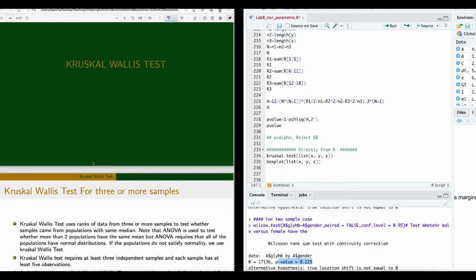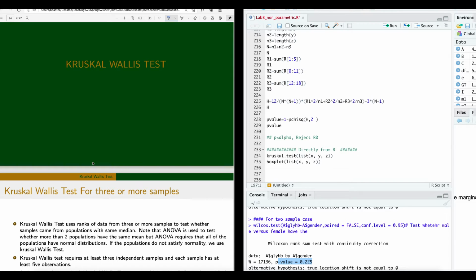Actually, in the next chapter, we will be studying the analysis of variance. That means we will be using something like a t-test or z-test for more than two samples, because in the last few videos we discussed the t-test for two samples and the t-test for one sample, but we did not discuss comparing more than two samples. For example, if you are comparing three or four samples or populations, what method do we use? We haven't discussed that. We'll be discussing that later.